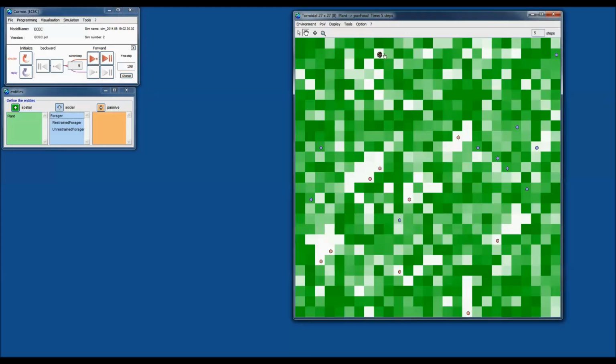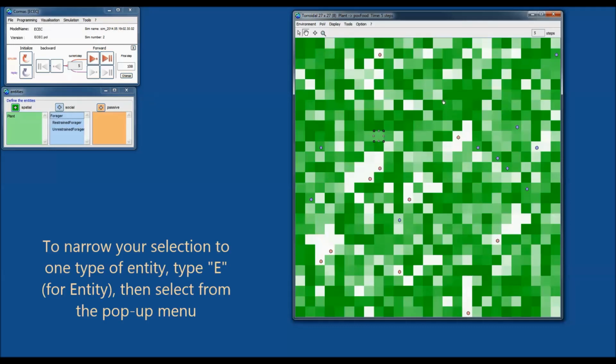Left clicking now just selects. If you shift click, it selects several. And now if I right click, I can ask for things to be done.